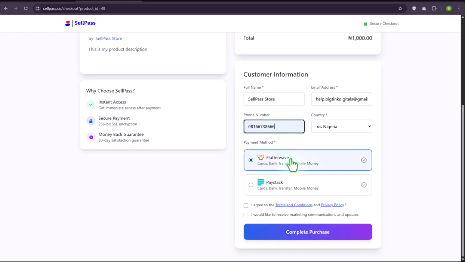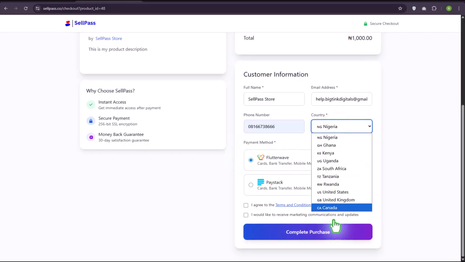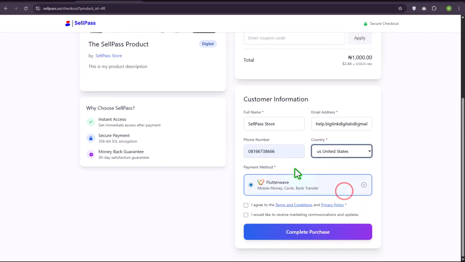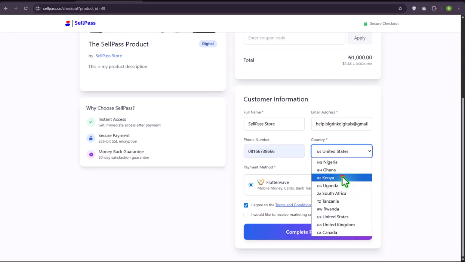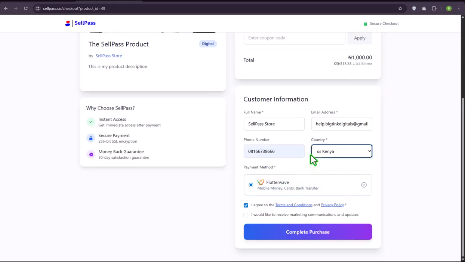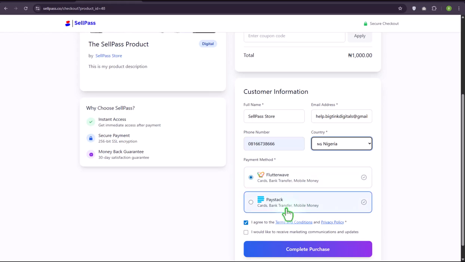I'll select the payment option that I want to make payments to. Your customers will also do these things. It is very, very simple. So if your customers want to buy, maybe they are in Nigeria, they can select the country they are in. If they are in the United States, they will select the United States, and automatically Flutterwave will be available for them to make payment in United States dollars. So I click on agree to the terms and conditions. This is only when you can be able to make a payment, or your customer can be able to make a payment for your product. If I select any other country, let's say I want to select Ghana or Kenya, I still have this particular place. But if I select Nigeria, I'll have both Paystack and Flutterwave. If I select Canada, I'll have only Flutterwave.